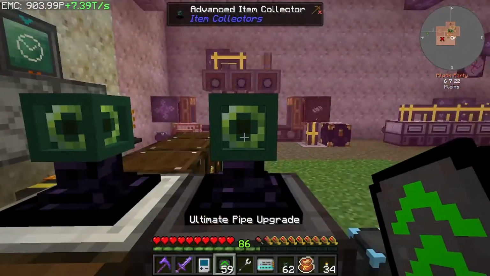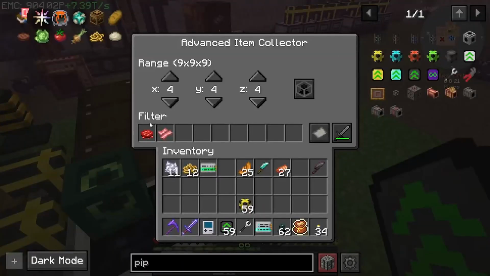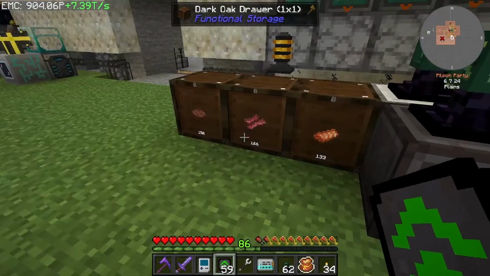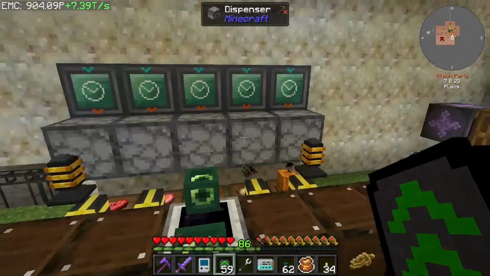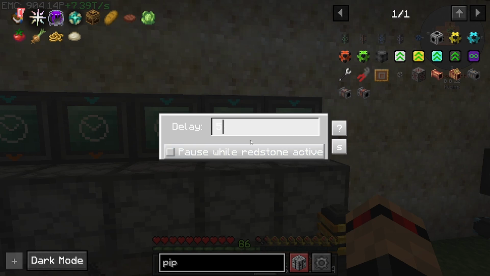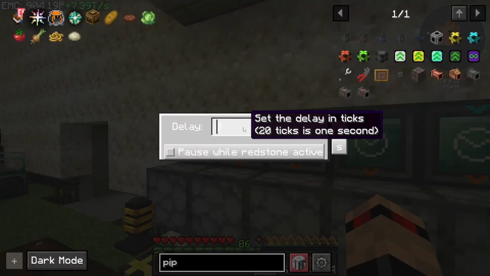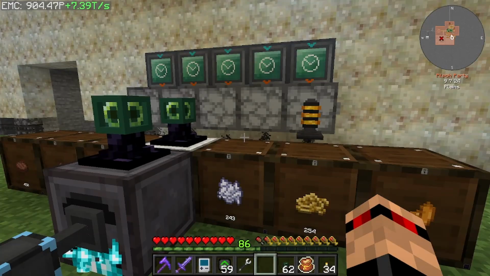I'm using the advanced item collectors, so the advanced item collector is only picking up the minced beef and the raw bacon, because we don't need those for any of our recipes, we need the cooked version. So, they're going up decently quick. Actually, I haven't set all of these up yet. So let's set these to 5, not 50, but 5, there we go. There's a horrible sound, but I'll fix that in a sec. There we go, much quieter.